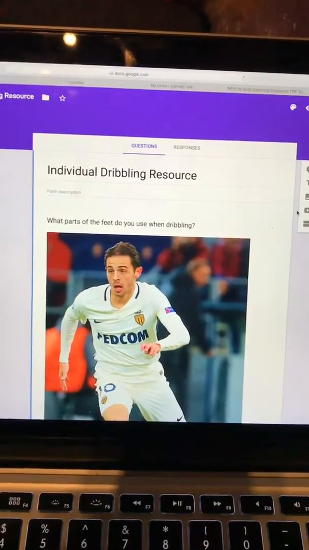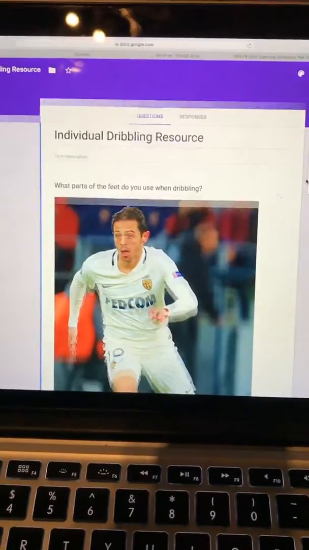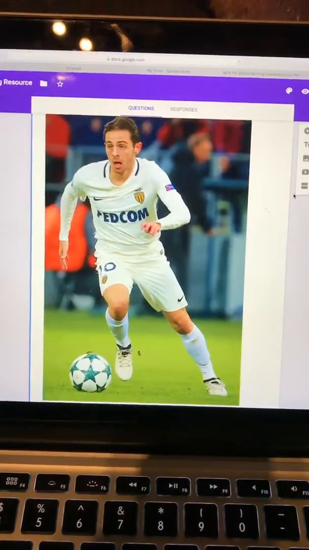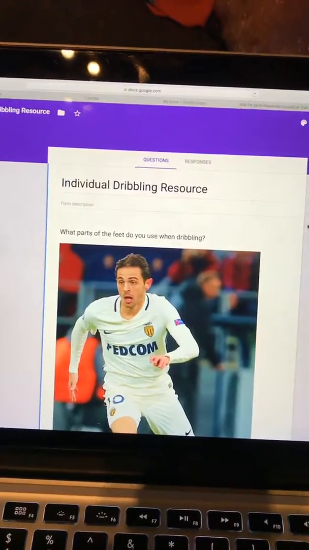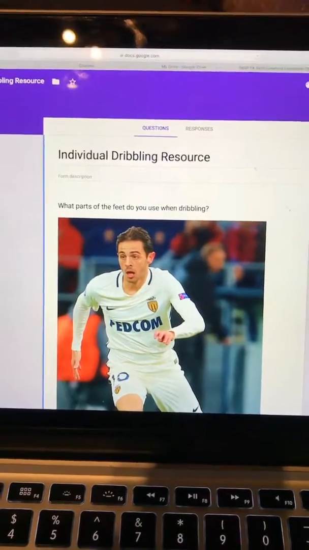This is Google Forms. I'm new to it and I've only just been introduced to it. However, I find it brilliant. I use it for all my initial assessments with teachers. It's an online resource that teachers can access very easily through an emailed link. I do this before I even go to the school.